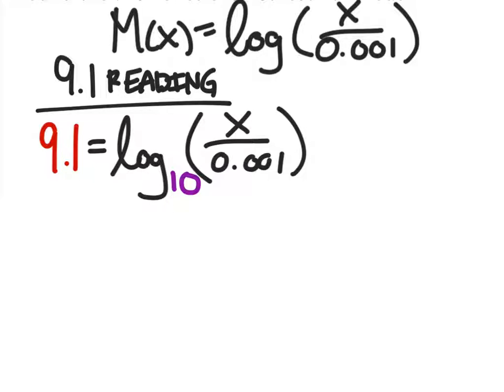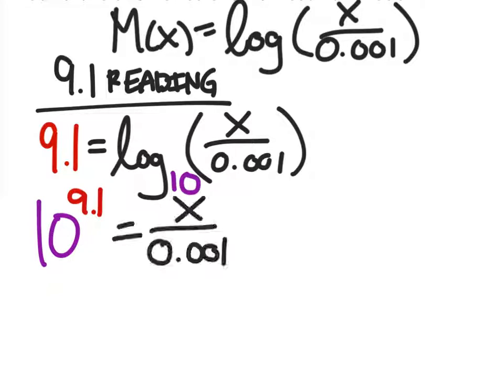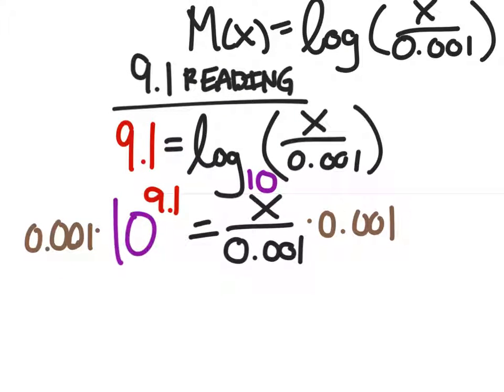So the base is 10, so I still have that 10 with now an exponent of 9.1. Which makes this thing look a lot easier, and this equals what it was the log of, and that is x divided by 0.001. From here, we just need to solve for x by multiplying both sides by 0.001, and that is because this is divided by 0.001. If I multiply it by what it's being divided by, then I would have a coefficient of x that is 1. All right, so this is what I have, and again, these two cancel out right here.